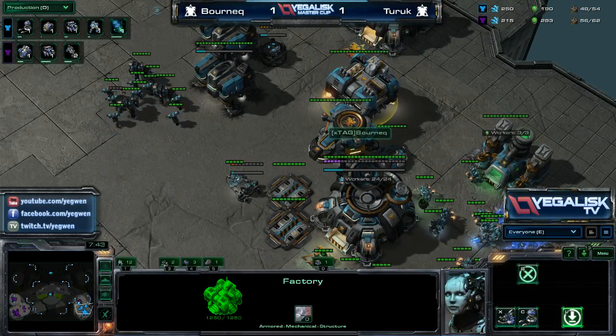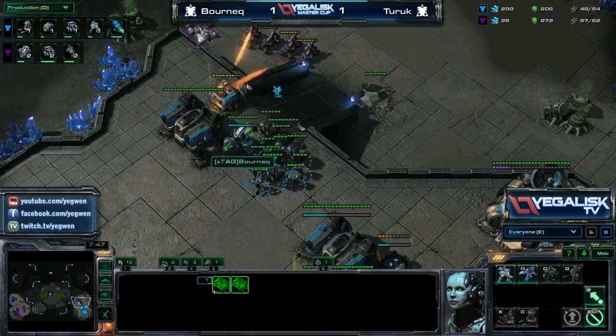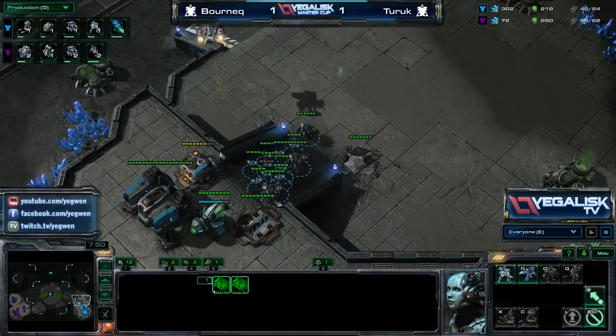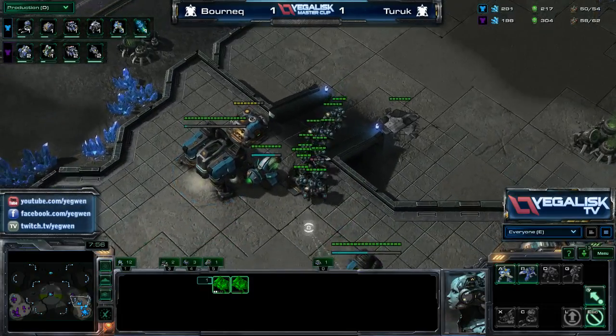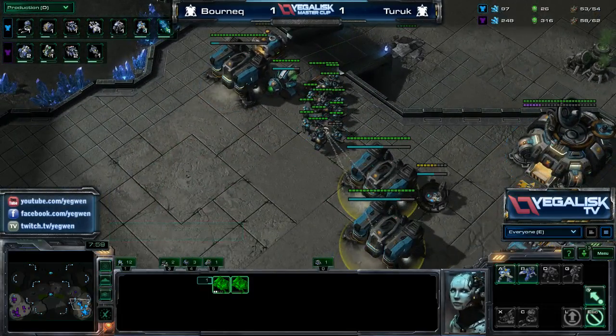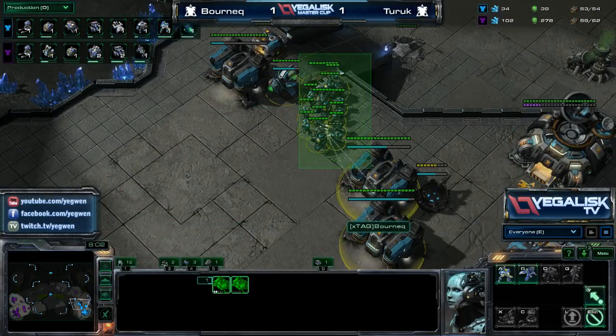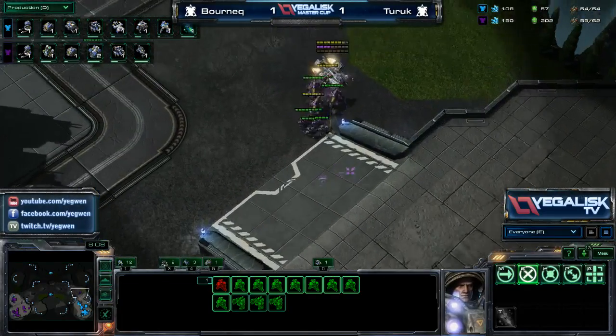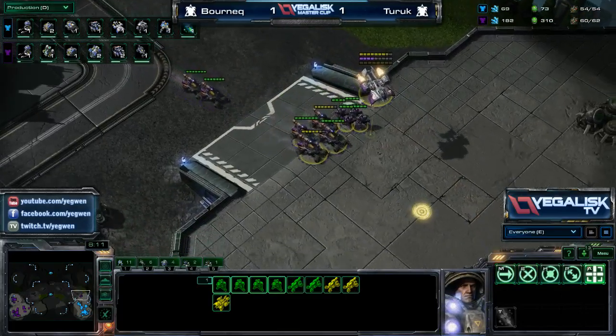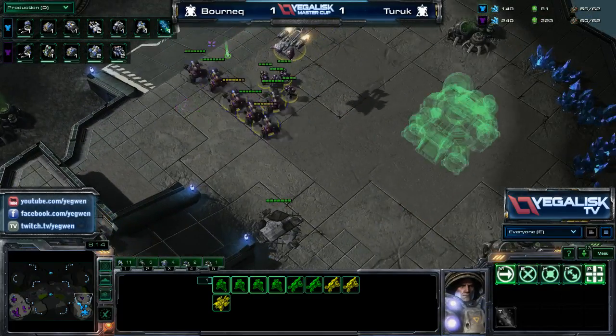On the other side, Bourneq is just going for a lot of Raxes, so we'll be having mech play versus bio play, which I think is going to be entertaining and probably is going to be a display of what you can do with the new Heart of the Swarm possibilities of your units. Yeah, it looks like Bourneq is doing more of the Wings of Liberty style, the standard bio medivacs.